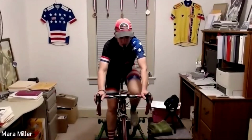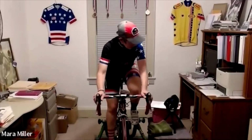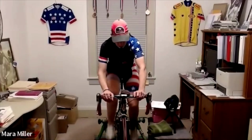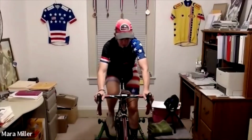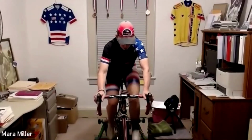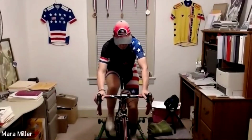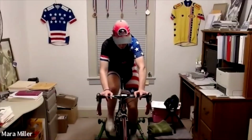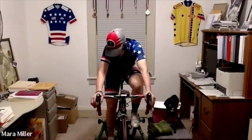It might feel hard at first, but really concentrate on it and you'll make it happen. This one is going to force you to work this gear. 30 down. Those of you using power or heart rate, you might get into zone 4 here. 10 to go. 3, 2, 1. Small ring, easy gear, 30 seconds.